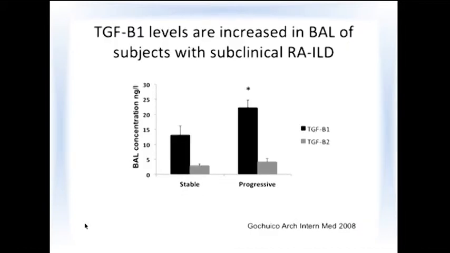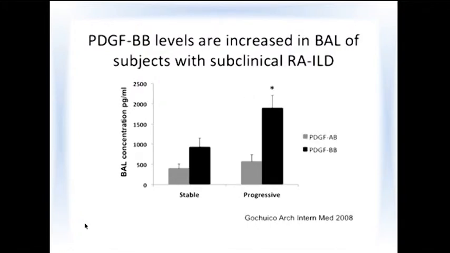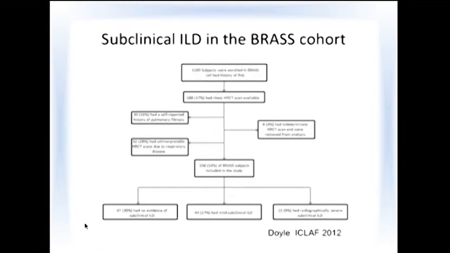And what's really interesting is if you look at TGF-beta levels in the BAL, and I'm a little bit surprised that we were able to measure it, the levels in the lavage were significantly increased in the individuals with progressive disease, and here the N is 10 and 9, I think. We also found significant increases in the PDGF-BB isoform. So again, some molecular findings suggest that this clinical phenotype is correlated with some of the molecules that we think drive this fibrotic process. And Tracy Doyle is presenting an abstract at this meeting in which she's validated some of these findings in an independent cohort called the BRASS study at Brigham, and I won't go into detail.